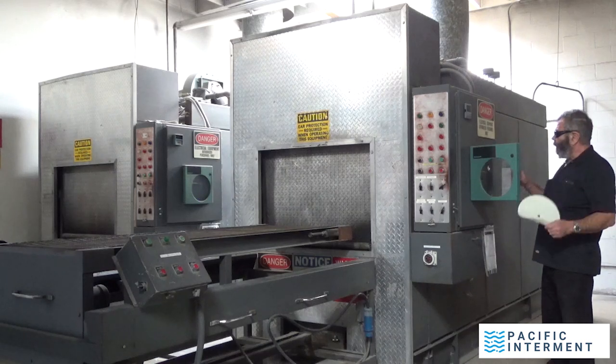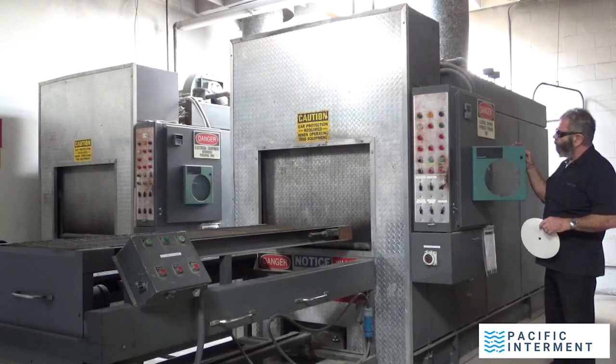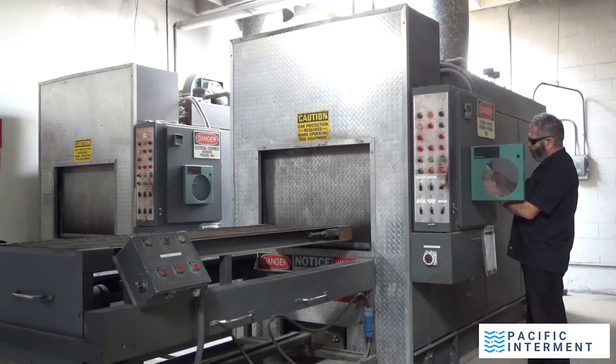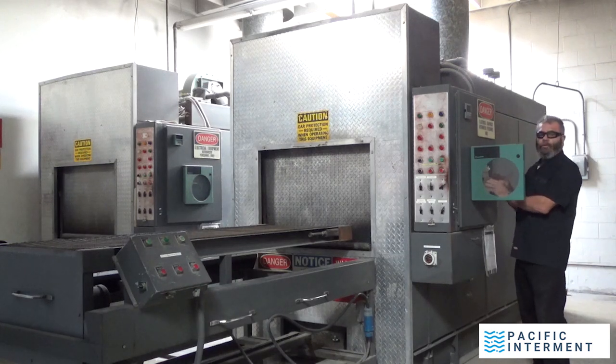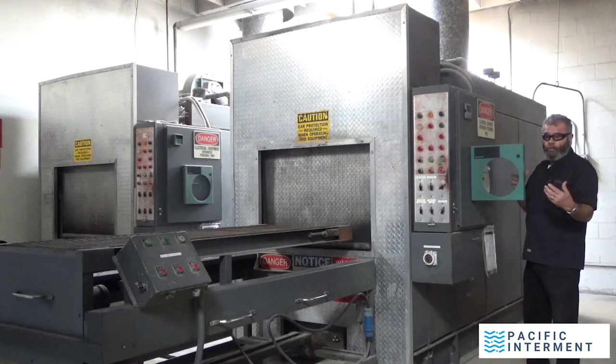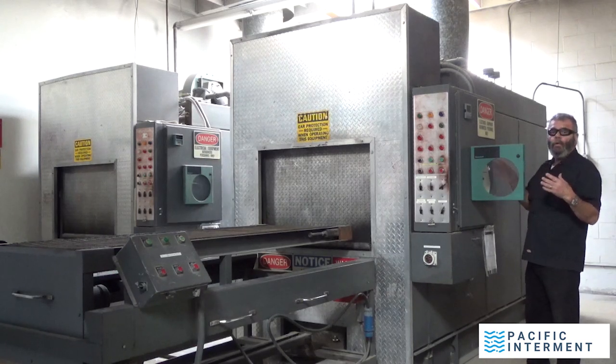This paper goes here. This is a Honeywell chart recorder. And what we do here is we insert the chart recorder. It has three tabs, and then there's a tab in the center that holds it. And this motor in the center spins as the machine is operating. Every hour, it just goes like a regular clock would. It goes around, it lets you know exactly what temperature the machine is operating under.